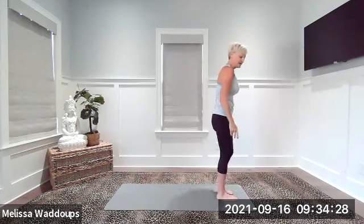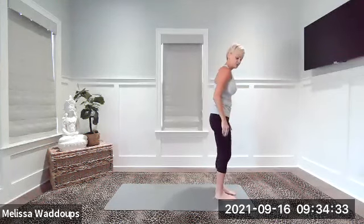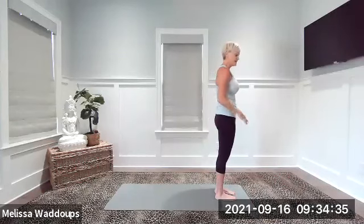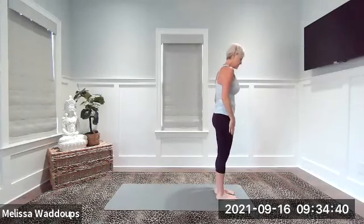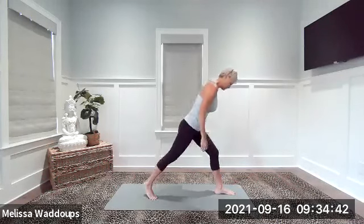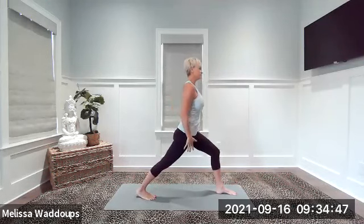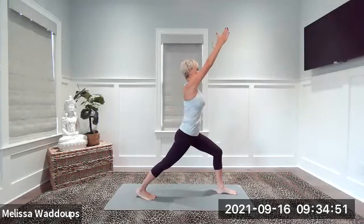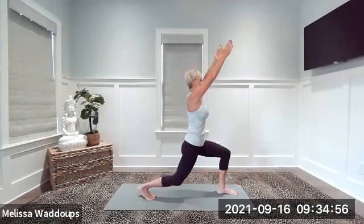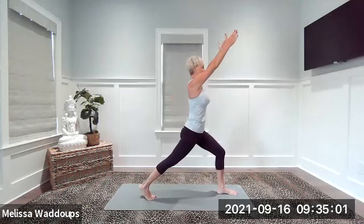Okay, step it out. We'll continue with warrior one and adding options to it. So this first one, we'll go from warrior one and we'll do knee dips from there. So our right leg steps back this time. Making sure that our torso is nice and tall, chest is open, finding our warrior one. And we'll take our right knee and dip it straight down to the mat. And lift it up. And we'll do 8 of those.